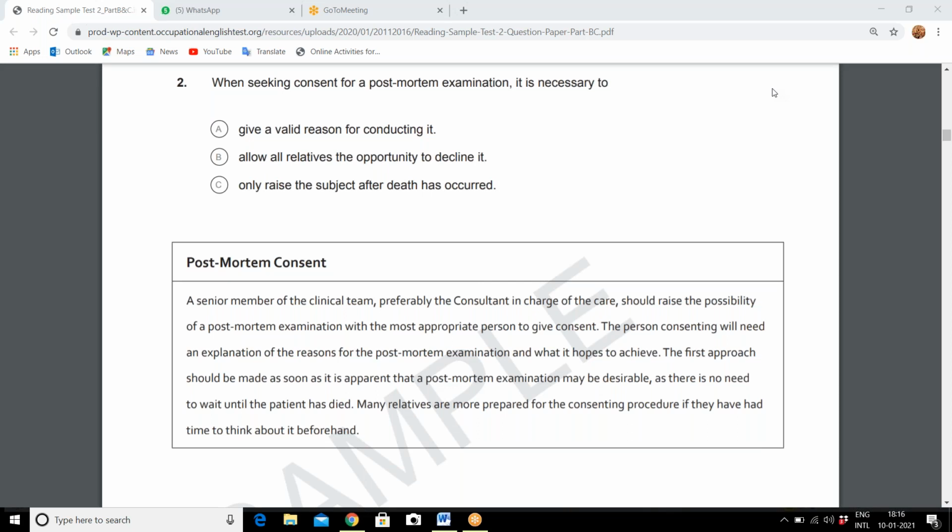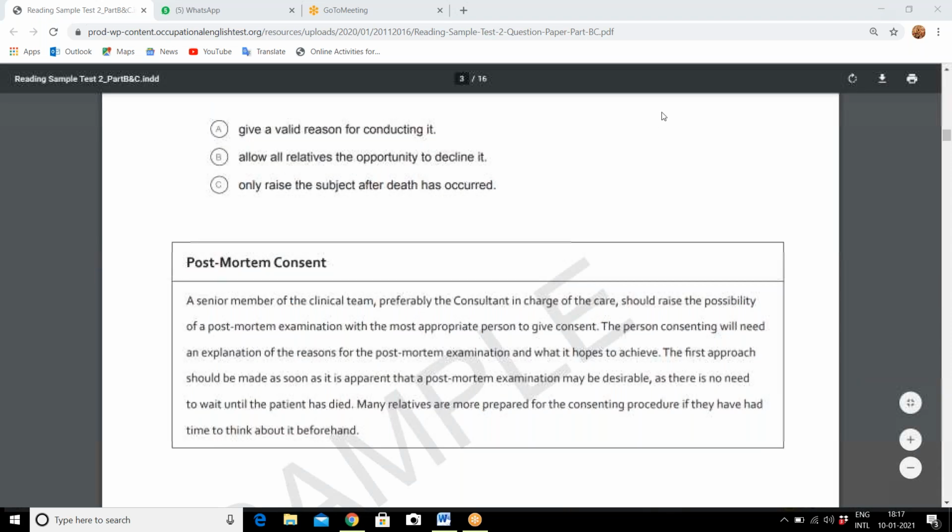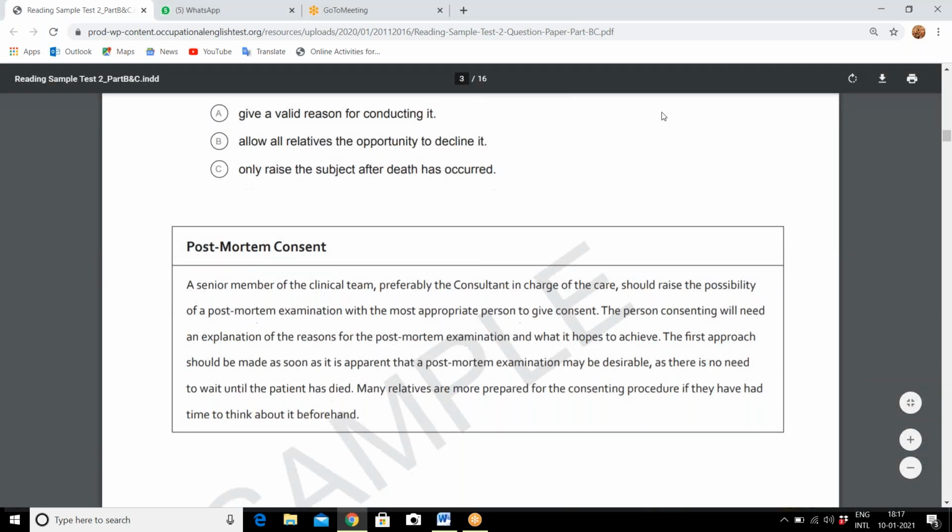So the person consenting will need an explanation. So what is given here? The person consenting needs an explanation. So while seeking consent, you have to give a valid reason. So option A is correct. We have found our answer. Without wasting much time, let us now rush to question number 3.